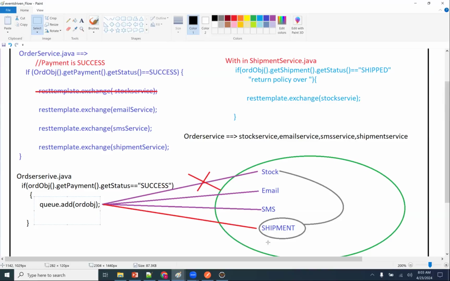I will only stop the workflow and change the workflow. I'll start it in the meanwhile, and order service is not impacted. None of the services will be impacted. That is what a loosely coupled event-driven architecture helps with. Till now, what I explained here is microservice to microservice communication through a queue, and why that queue: to achieve a loosely coupled architecture, which I want to focus on here.